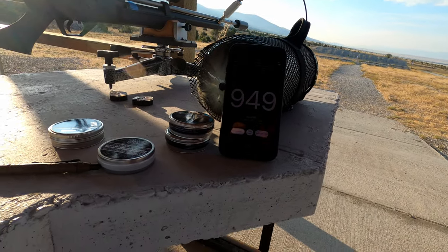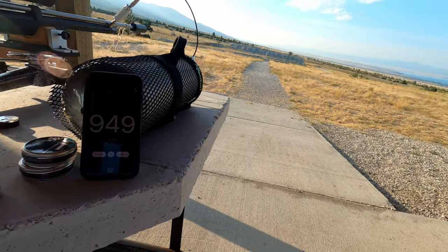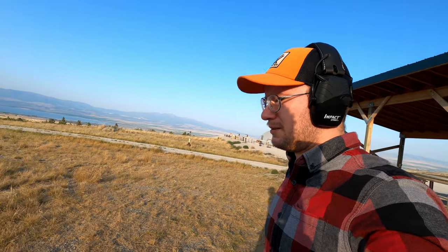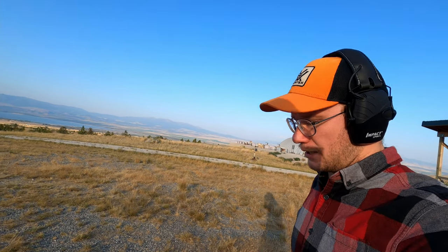Seems to be that we're pretty consistent now with the speed, sorry, not the shots, the speed is more likely. And it really does seem that the polygon barrel likes almost all the pellets, I would say.